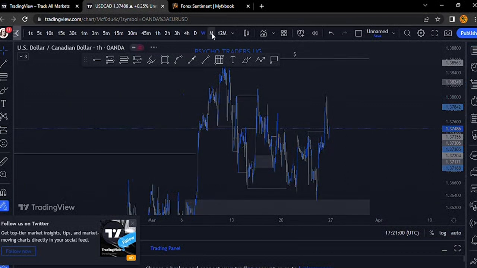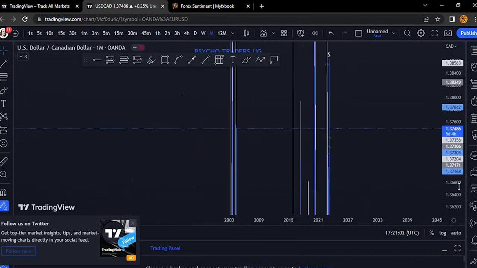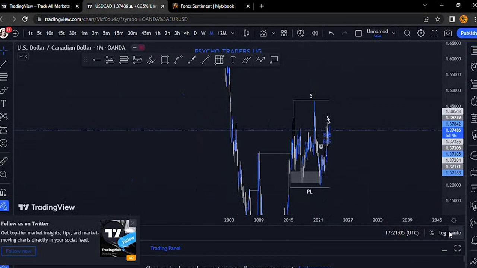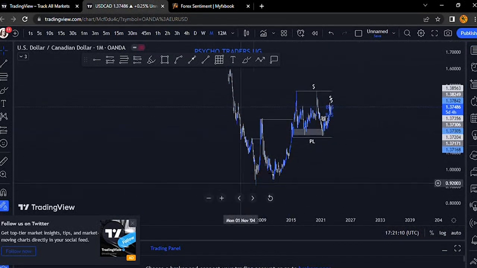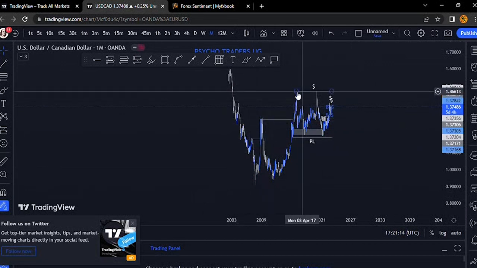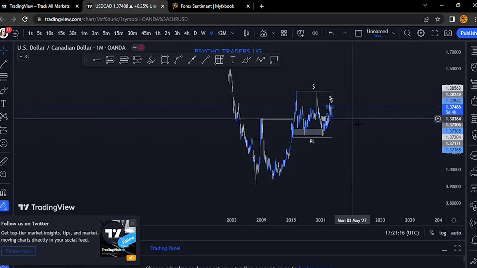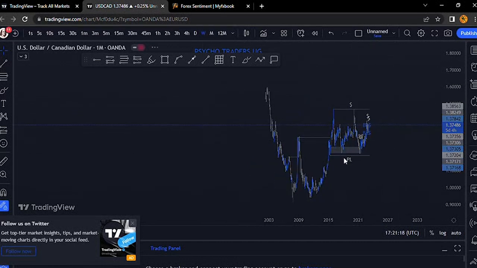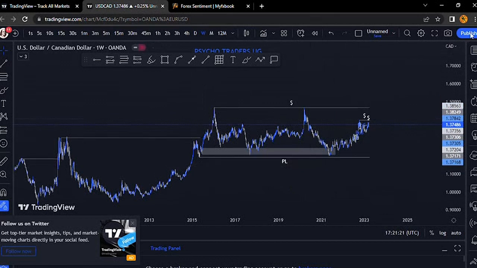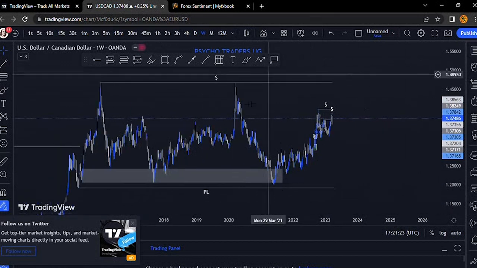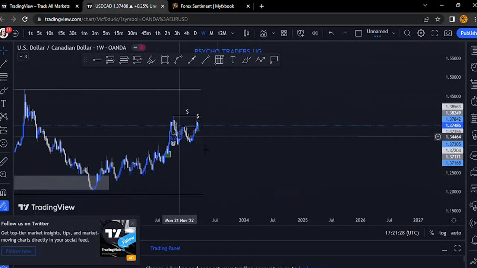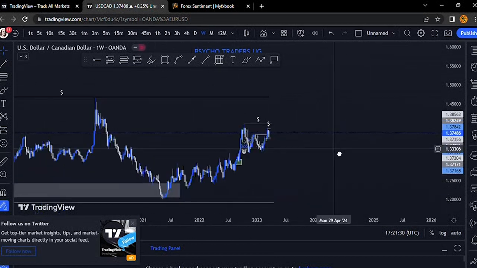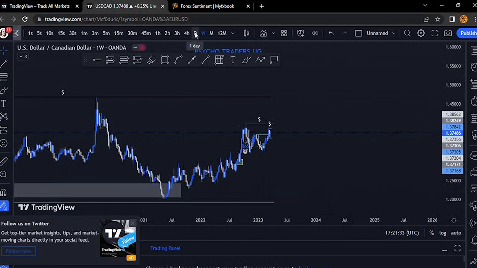I showed you this, I think, in the recent analysis, and I was like, price is continuing to the high, this high right here, because as you guys are seeing, we came from the bottom right here, we broke structure the first time, broke structure the second time, and we're expecting this high also to be run. Okay, so on the weekly chart, this is what we are seeing right now. We are seeing equal highs. I don't care about that. And we are seeing inside here that price is accumulating to the upside.